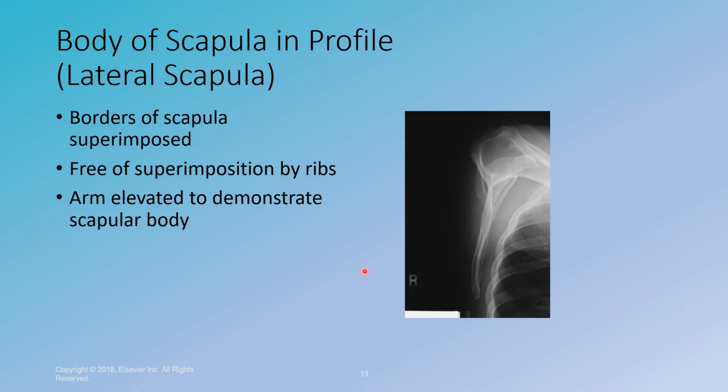Okay, so scapula is an AP and a Y lateral. There are options on the Y lateral depending on the anatomy that is preferred to be demonstrated based on the injury. The AP scapula is done with orthostatic breathing. That way it blurs the lungs and the ribs. And ideally for the patient, this is done erect, which takes the pressure off of the patient, meaning that they're not lying on their back or lying on the scapula. So that would provide more comfort for the patient as well.